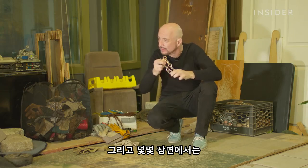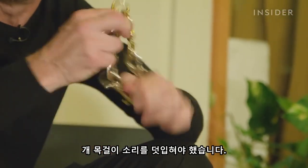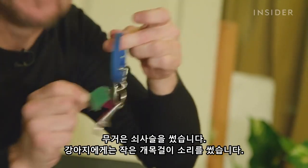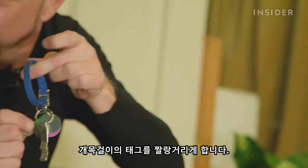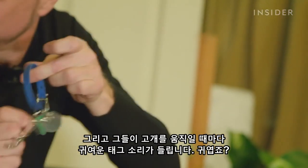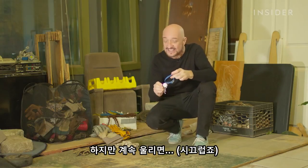And for some scenes, Marco had to layer a track for the dog's collar. For a bigger dog, Marco used a heavy chain. And a smaller dog has a smaller collar, so you just hear the tags. So every time they're moving their head, you think they're so cute. Oh yeah, but they're non-stop noise.